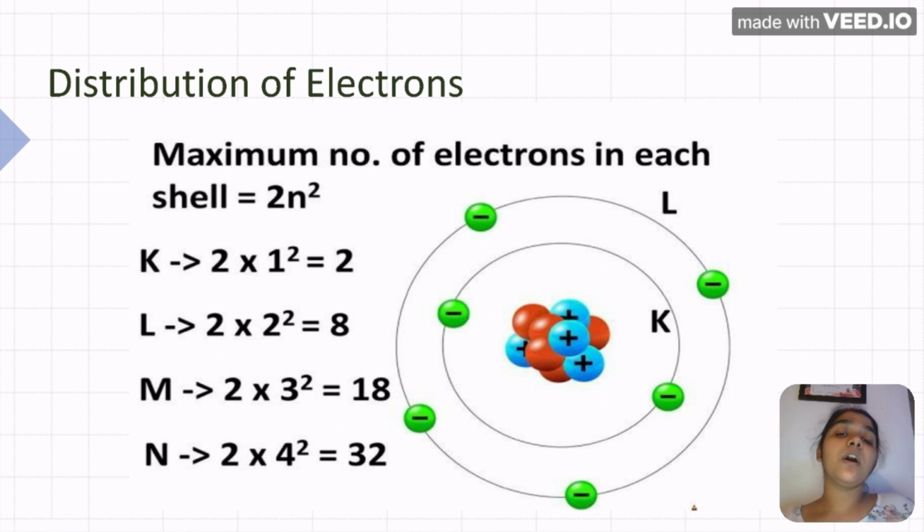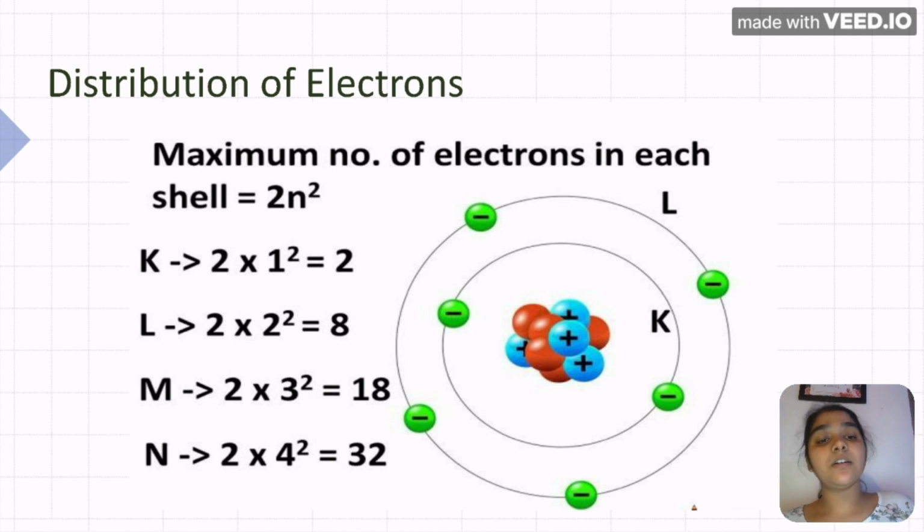And moving on to the distribution of electrons, or how electrons are going to be distributed in the various energy levels or shells, he gave a formula which is known to be 2n squared. The naming that he gave began from K, L, M, N, and so on, the English alphabets. Or he gave numbers such as 1, 2, 3, and so on. So these particular numbers meant shell number 1, shell number 2, and so on. So he gave the formula 2n squared in order to better understand the distribution of electrons.